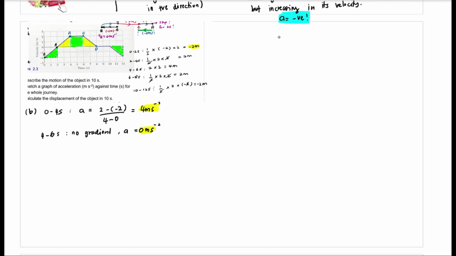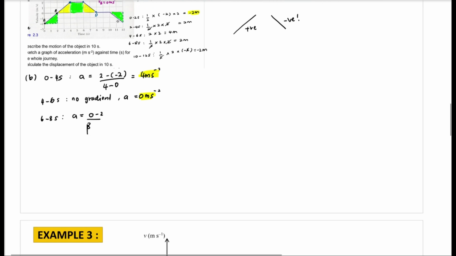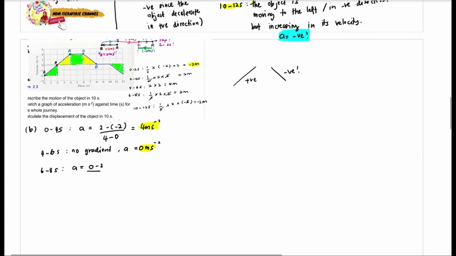And then from 6 to 8 seconds, you can see here that the gradient should be negative. Sebab line ini kita nampak, this is the positive line, so this is the positive gradient. Maknanya kalau you nak ingat, line macam ini, tak straight line, line yang macam ini adalah positive value, line macam ini adalah negative value. Always remember. So from C to D, from 6 to 8 seconds, the gradient yang kita dapat mesti akan dapat negatif, 8 minus 6 seconds. So the acceleration is equal to negative 1 meter per second squared. So this is the value from 6 to 8 seconds.